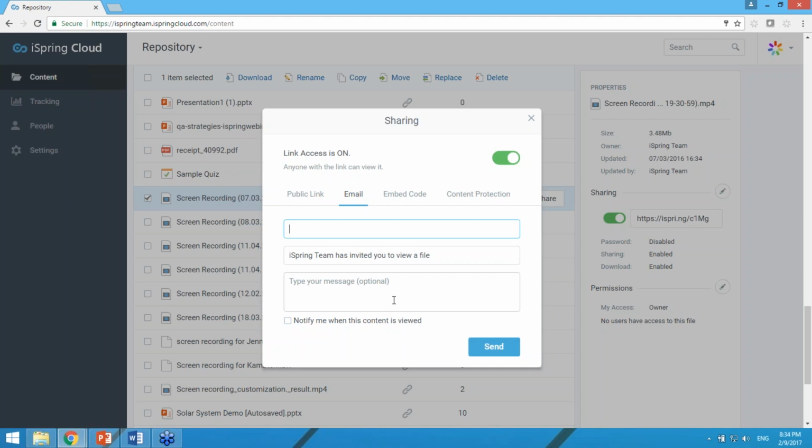And I also forgot to mention, sorry about that guys, iSpring Cloud is an absolutely mobile-ready platform. So you don't need to worry about people opening the invitations or using public links from mobile devices. Even if you upload just a PowerPoint presentation, it will work beautifully on any mobile device.